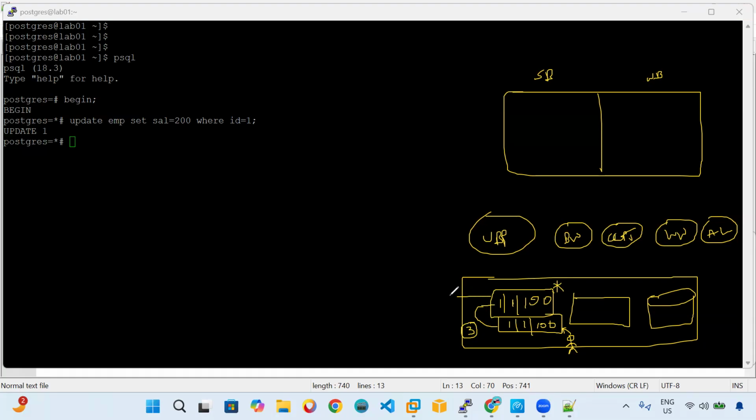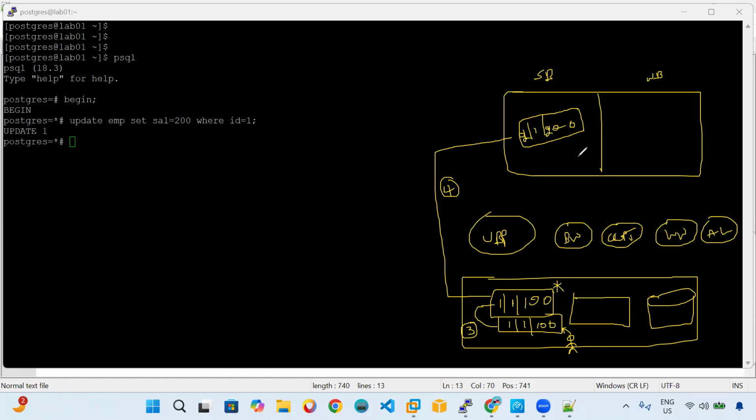And then it will bring the data from hard disk to RAM, 1, 1, 100. This is your fourth step. And then modify the record. Transaction ID 1 becomes transaction ID 2.